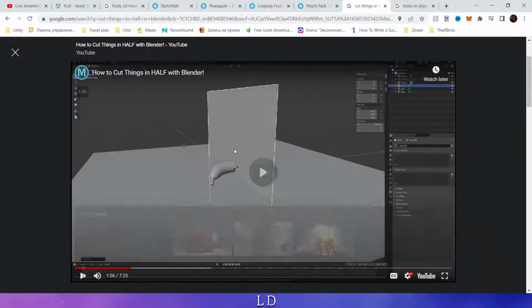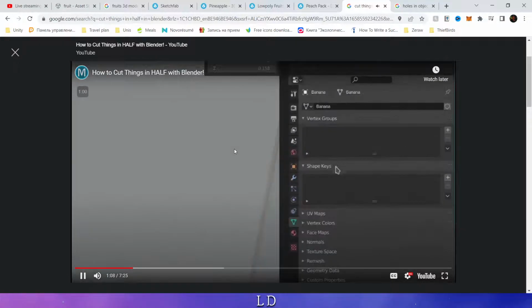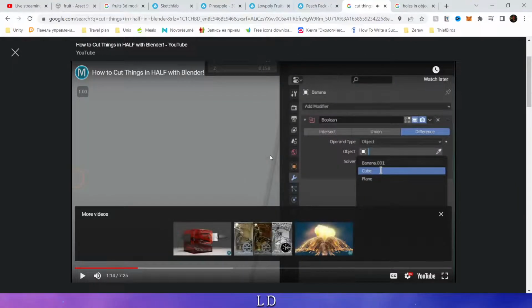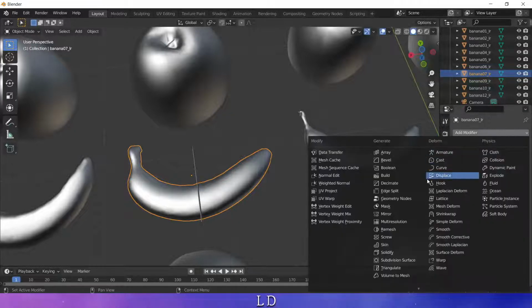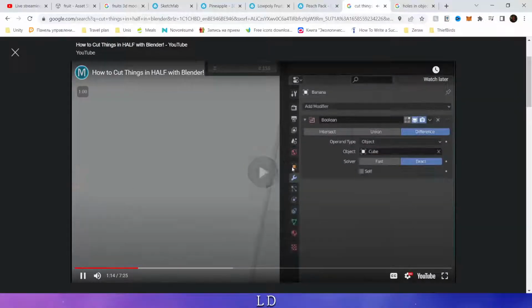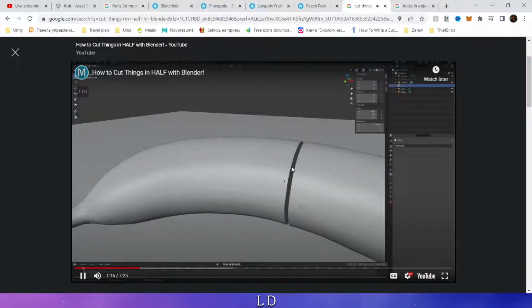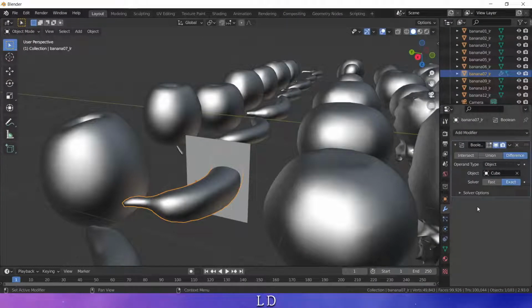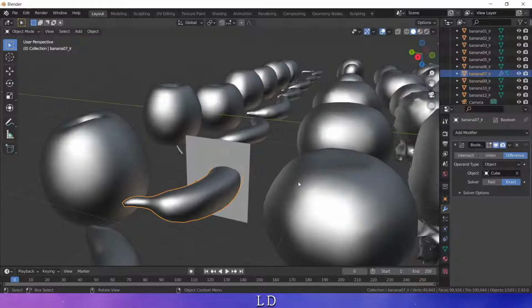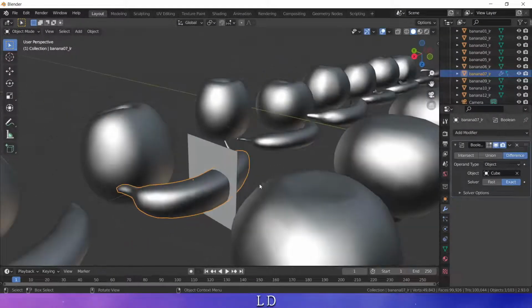Good. Now add a Boolean operation to the first object with the type set to difference and select your thin cube. Okay, wait a second. Boolean difference and select my cube. Okay. Now what? Now this should take a small slice out of the middle of your mesh. Apply the Boolean and head... That did nothing. Wait. It didn't take a slice of my mesh.